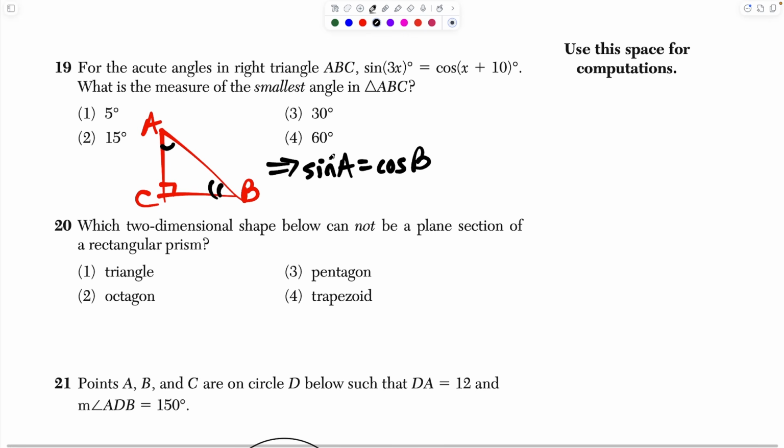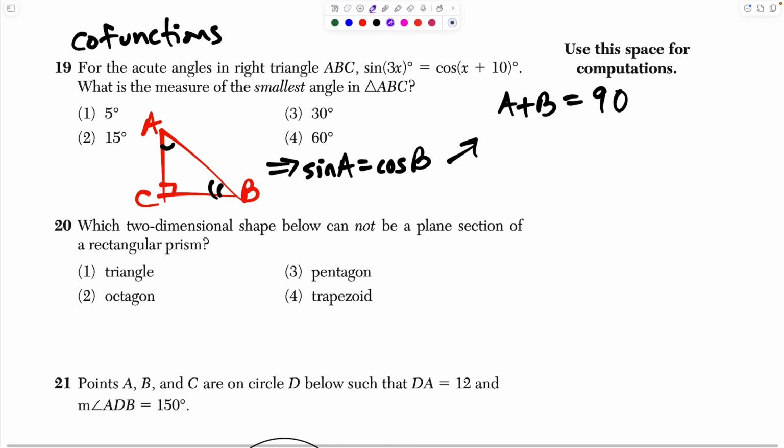And the topic name is cofunctions. So if you want to review a lesson on why this works, the topic to look up is cofunctions. So sine and cosine are cofunctions. So sine of the first acute angle equals cosine of the second acute angle. And what we could assume here then, if sine A equals cosine B inside a right triangle like this, then we can conclude that A plus B has to be equal to 90.